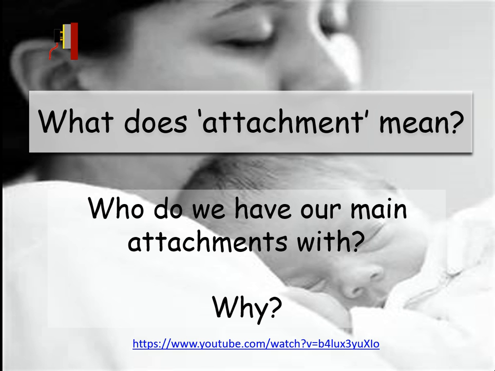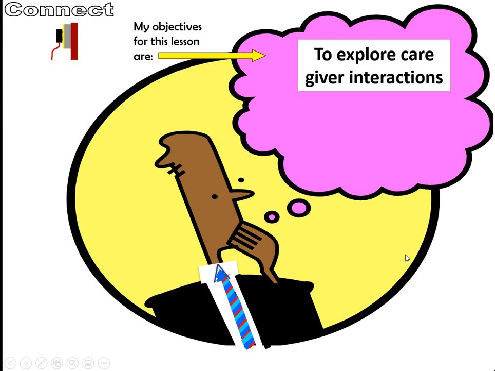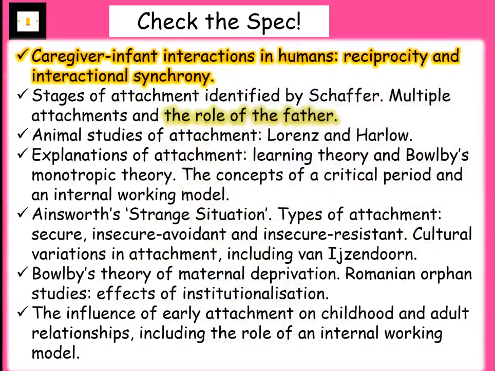So there's a clip here. If you want to click on that, I've uploaded this PowerPoint as lesson 1. So the objectives for today's lesson are to explore caregiver interactions and to just have a look at what is meant by attachment and some of the different key terminology that's used in this section. So I'll start just by showing you the specification.